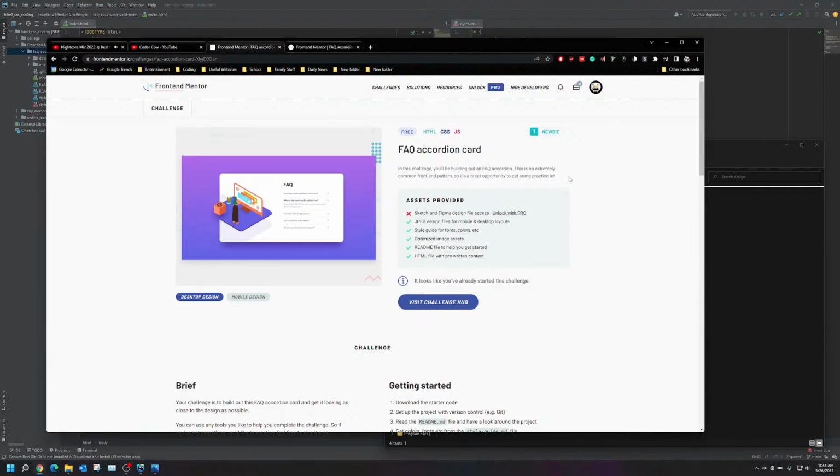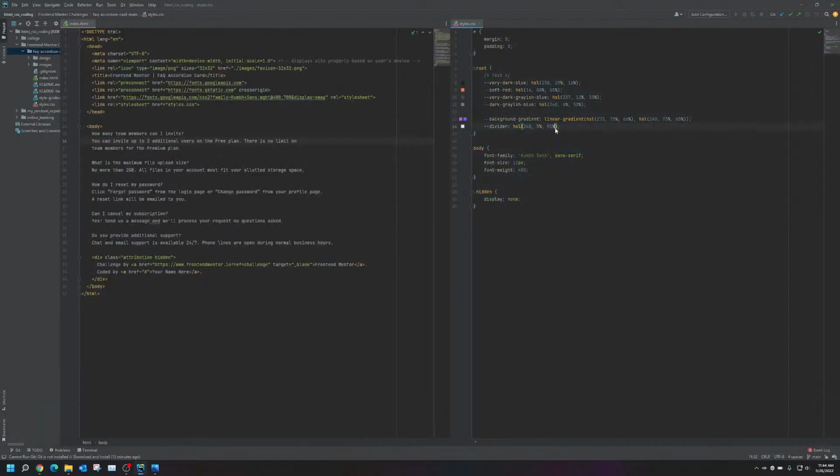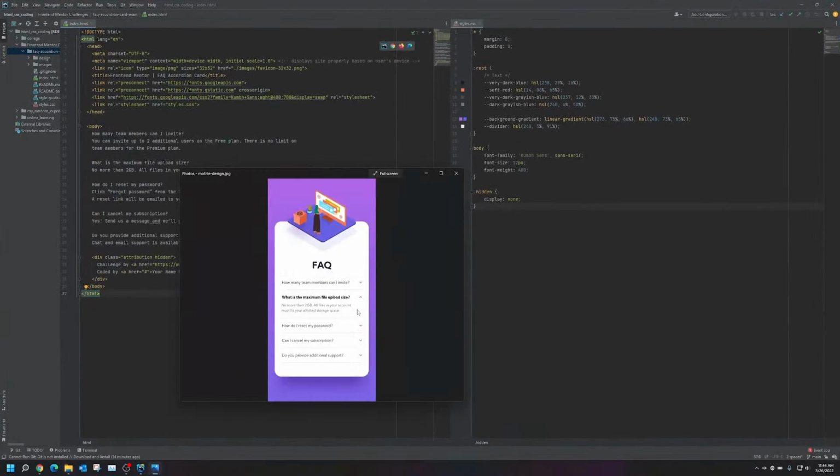Alright, today's challenge is the FAQ question card. Let's get this started, shall we? There was a whole other setup to be done. We have a bunch of colors, we have a background gradient, we got the font done and their size and the rate, and all the normal stuff that I put in every single website. So we are trying to design this.